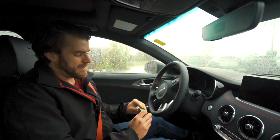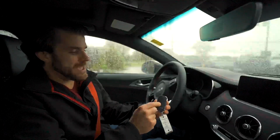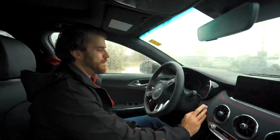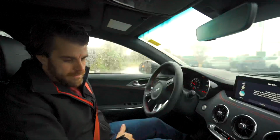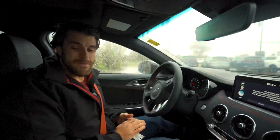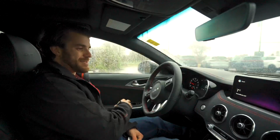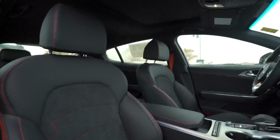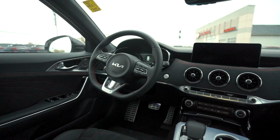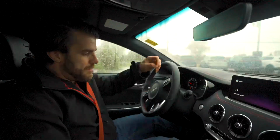So let's take a look at the key here. I've seen this from Kia a lot, but now we have the new logo right on the key. You also get the remote starter on the key with this GT package, but let's start it up here. I think my favorite thing about this car is this one is the GT Elite with this suede package. So you get this nice, gorgeous suede interior all throughout with the red stitching. The red stitching's all along the seats, it's all along the dash, it's all around the center console, the leather wrapped wheel, and then it kind of continues on the roof. So gorgeous suede and stitching that I really like here, but let's see what we think.